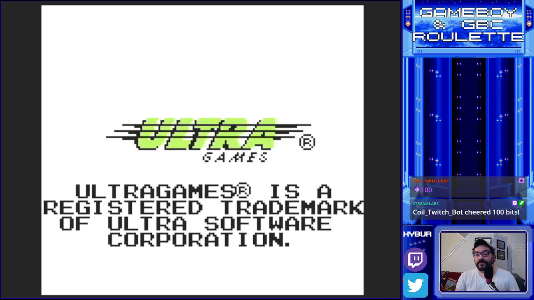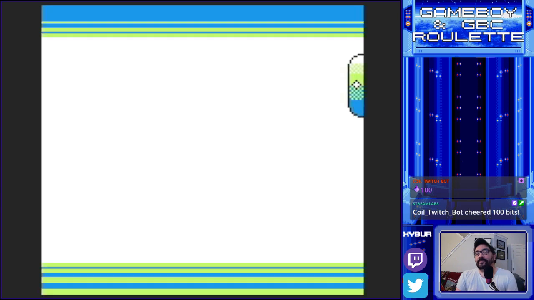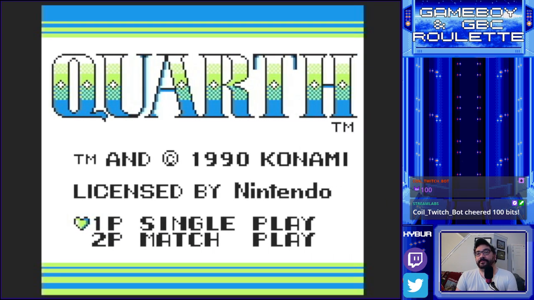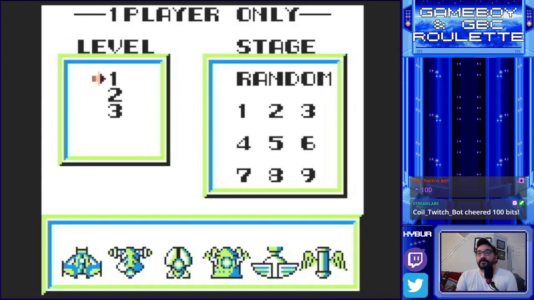Oh, it's made by Ultra. This is what Konami's American branch was called before Konami decided just to call themselves Konami. Oh, look at these graphics. Look at these graphics. What is this game? What are we playing? What is this?